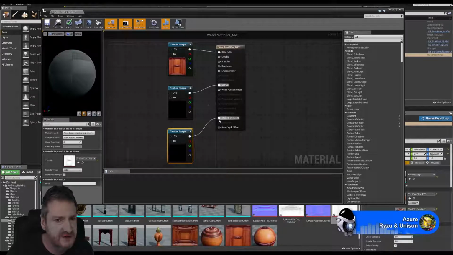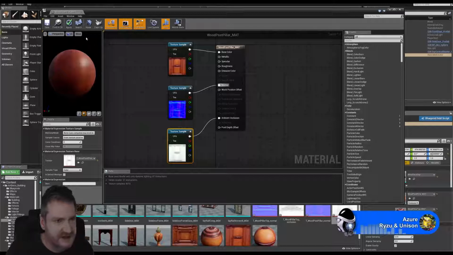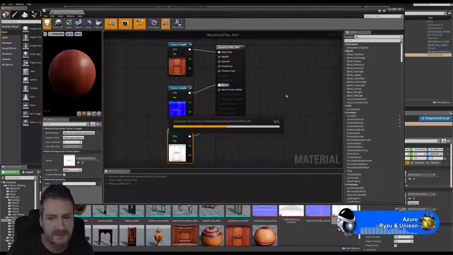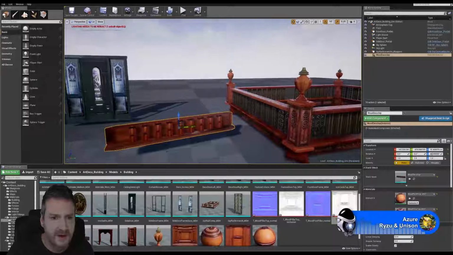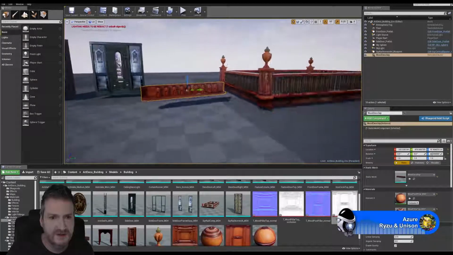Pipe those into occlusion and normal. Wait for the engine to compile the shader and save it. Alright. And that should be good.